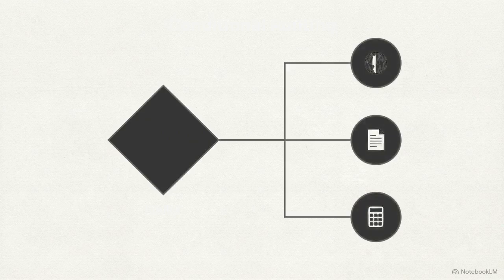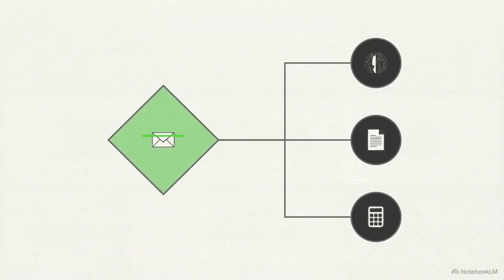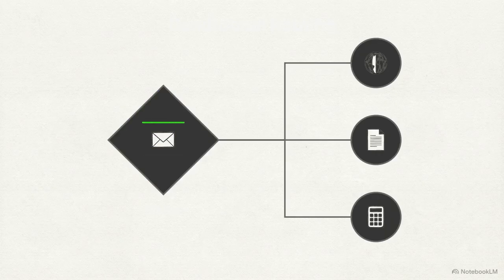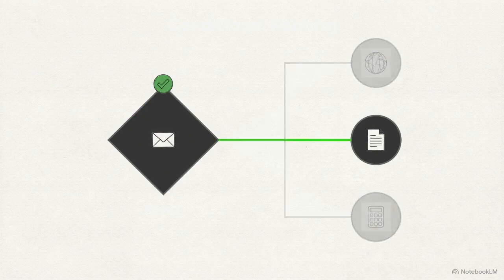Here, a new router node sits at the very beginning of the sequence. The router uses the LLM strictly as a classification engine. It performs no active task execution. It evaluates the incoming user request, identifies the intent, and determines the single best execution path. Once classified, the router directs the payload down a specific predefined pathway.